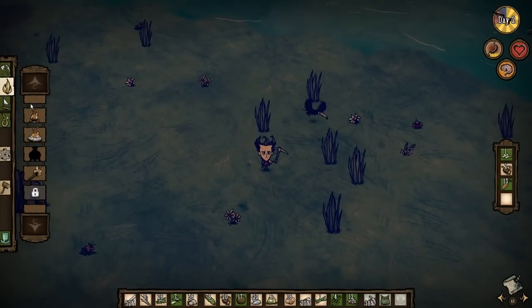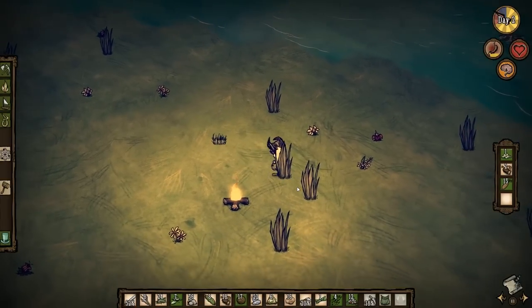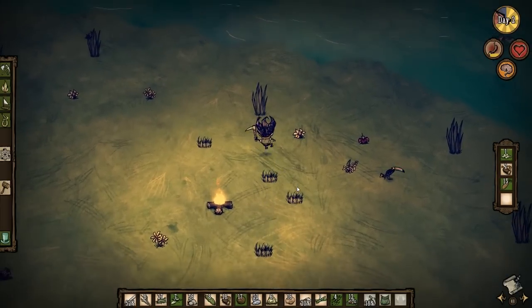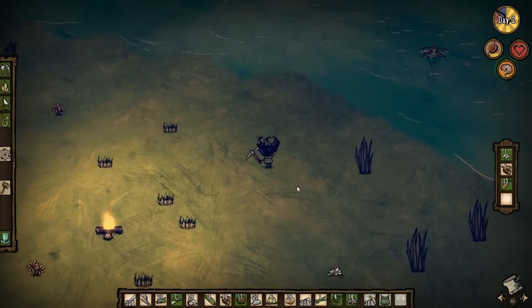Okay, it's getting real dark. Let's put down a campfire right here. I might as well gather all the grasses along the way. Yeah, I've never seen an area this big either. It's massive. Unfortunately, it doesn't seem to really have what I want. But yeah, this is the largest biome I've ever walked into.